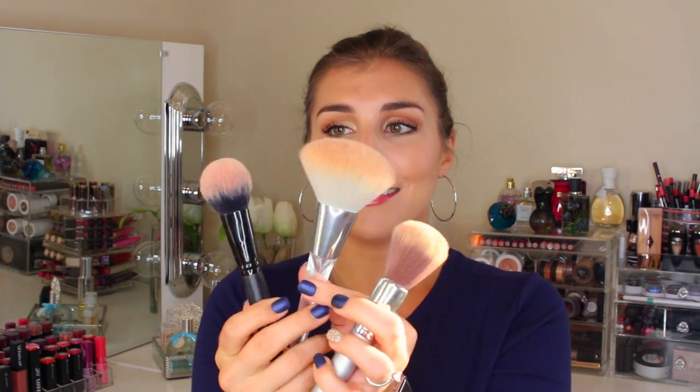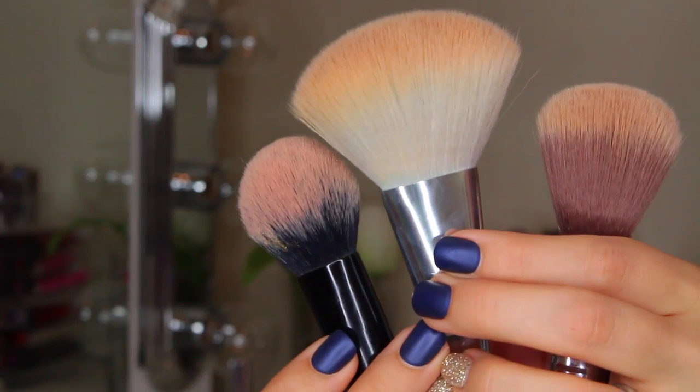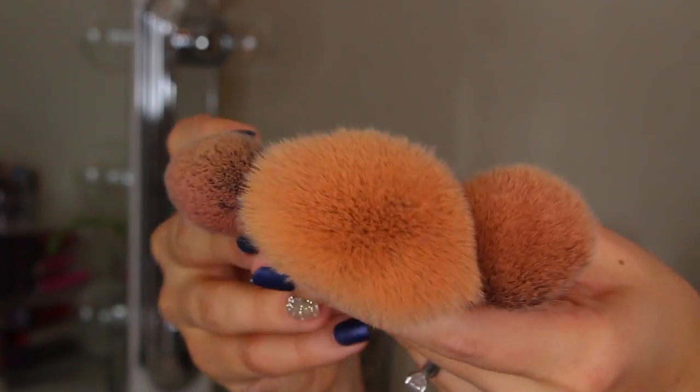The next $12 brush is a powder brush — look at how big this guy is. I compared it against the e.l.f. studio powder brush and the size difference is insane. This is also bigger than a Pure Minerals brush I own, which was previously the biggest powder brush I had. It's crazy big and fluffy. It's great for applying setting powder all over, but I actually prefer it for bronzer.